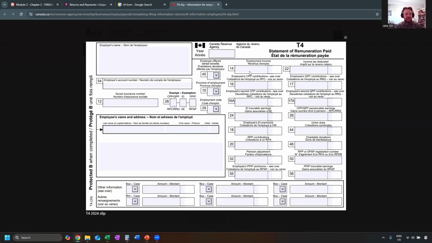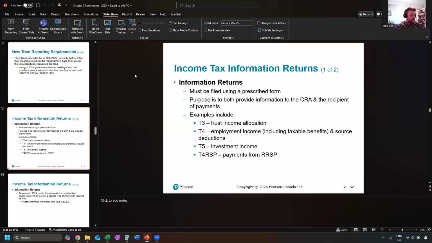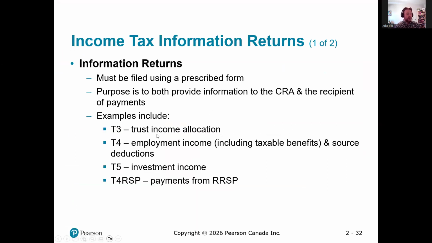If they have the information, why do we file our returns? Well, they only have the prescribed returns that are set here. So trust incomes, when trusts file their tax returns, they identify how much money they distributed. Your employer has certain incomes. If you have investments with the bank, they will file T5s to say you've earned this income. But the government doesn't know if I have a personal business. Maybe I'm making money on the side, and they wouldn't have access to that information.